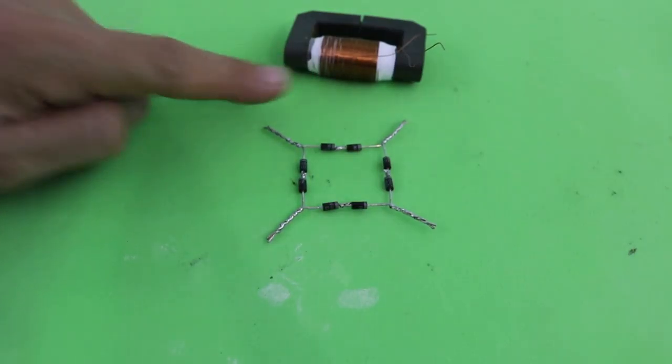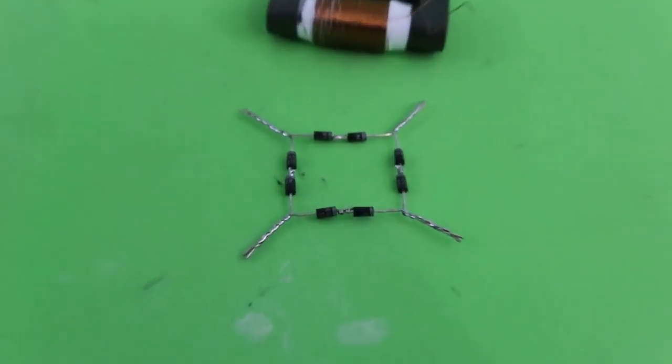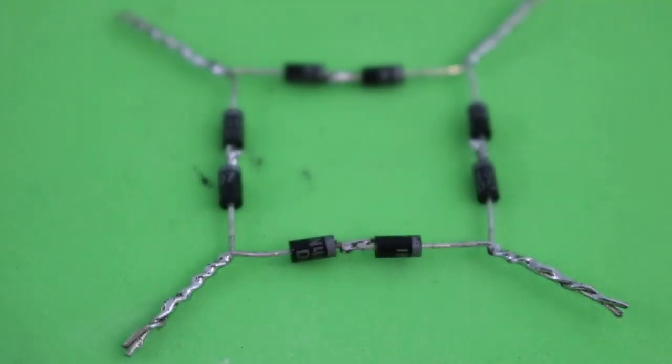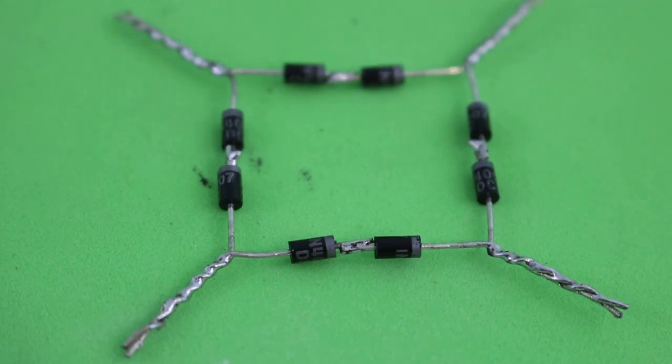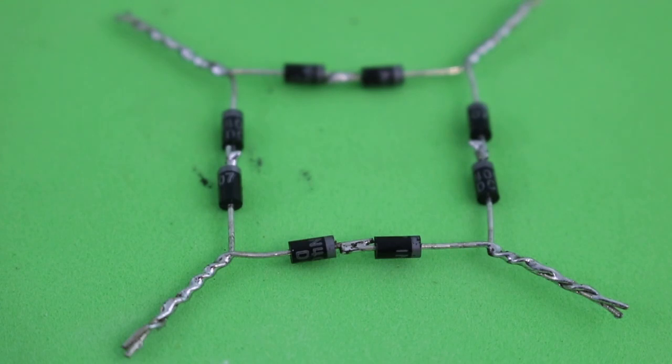The output of the high voltage coil is AC, so in order to get DC I built this bridge rectifier using 1N4007 diodes, which can withstand 1000 volts, so I used two in series in order to ensure that they do not burn from excess voltage.